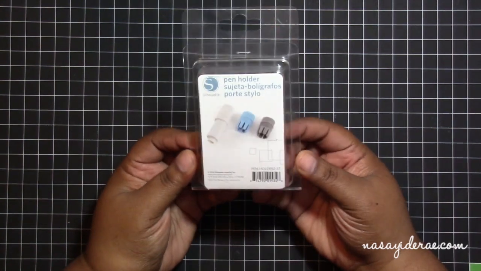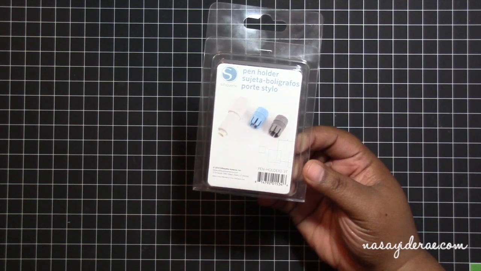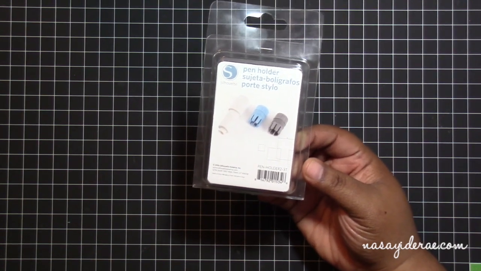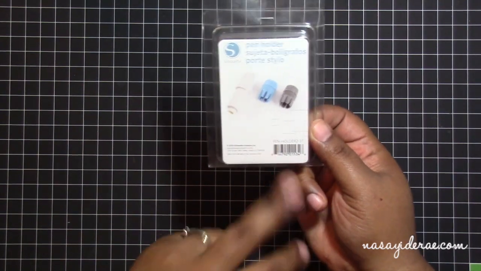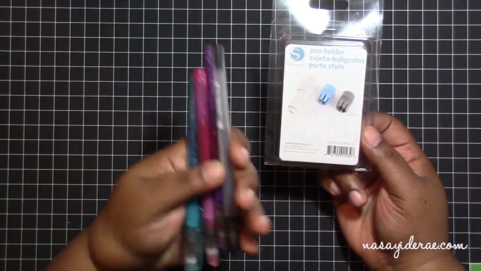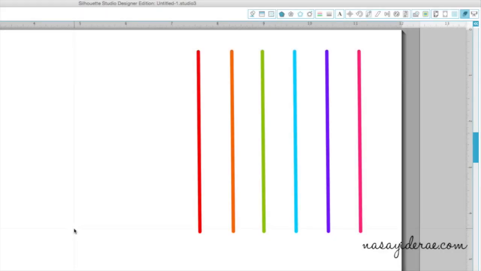And what she's trying to do for her specific project is she wants to use glitter pens. She wants to use the pen holder, which comes in a set of three like this. This is the new style with glitter pens. So what she needs to do is cut by line color. So I'm gonna switch over to the computer screen and show you what they're referring to when they say cut by line color.